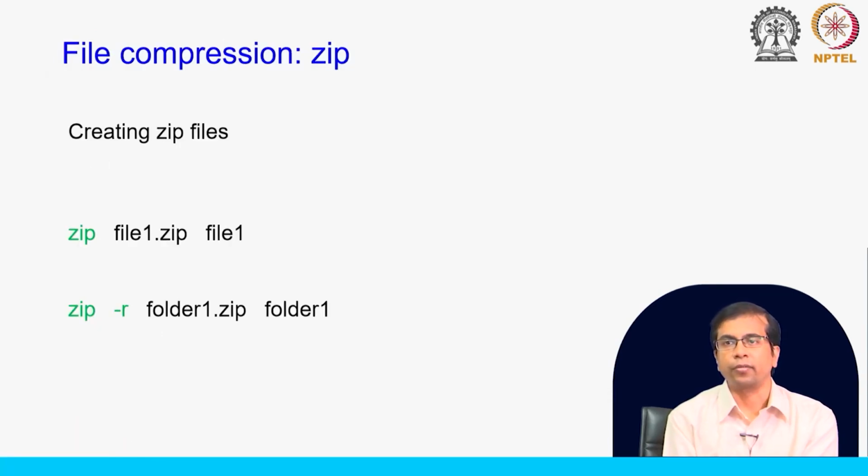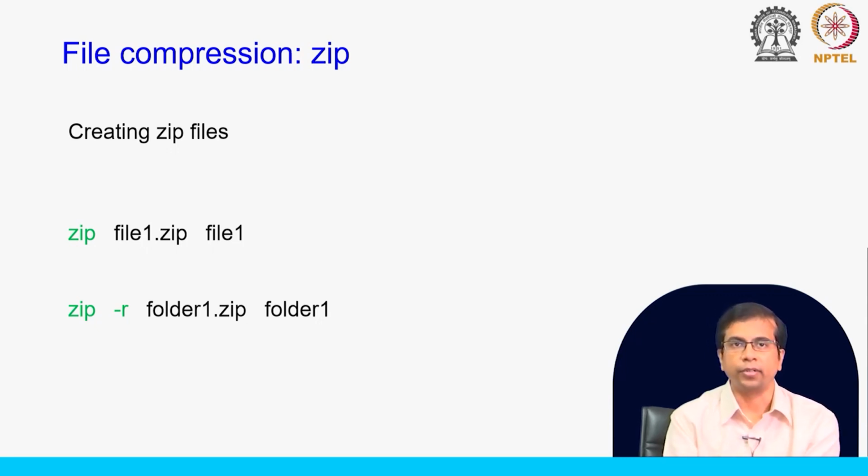So, let us start with the file compression part. The first file compression that we will use is called zip. This is a common file compression that is also present in Windows, you must be familiar with it. In Linux, what do you do if we have to create a zip file using the command line, and similarly what do you do if we have to decompress a file? We will discuss that step by step.